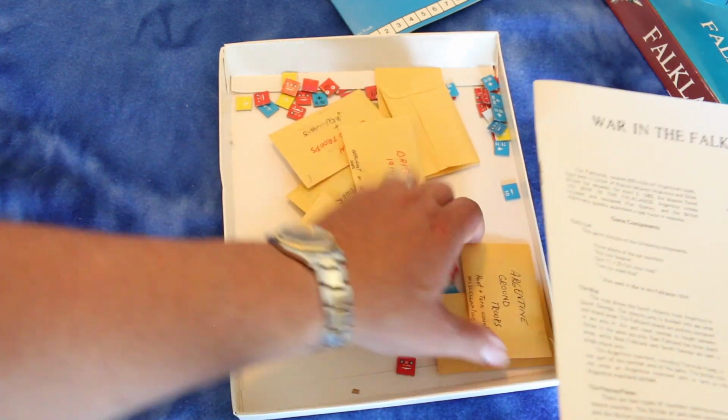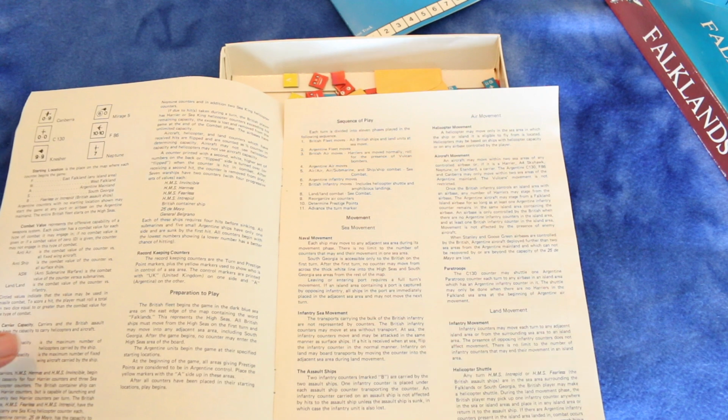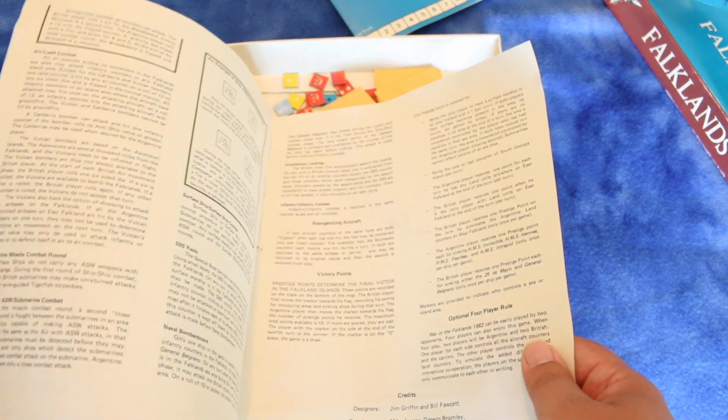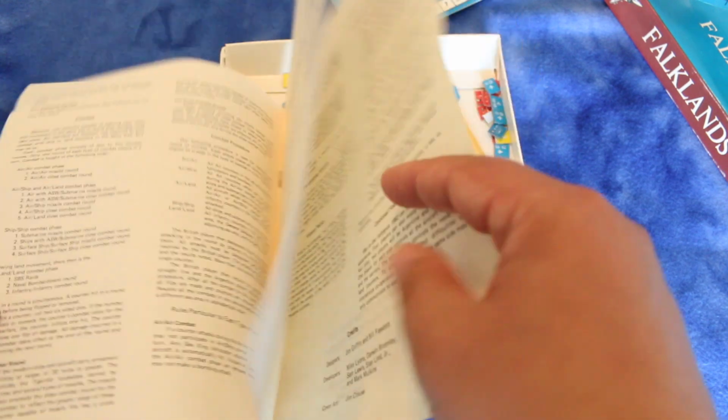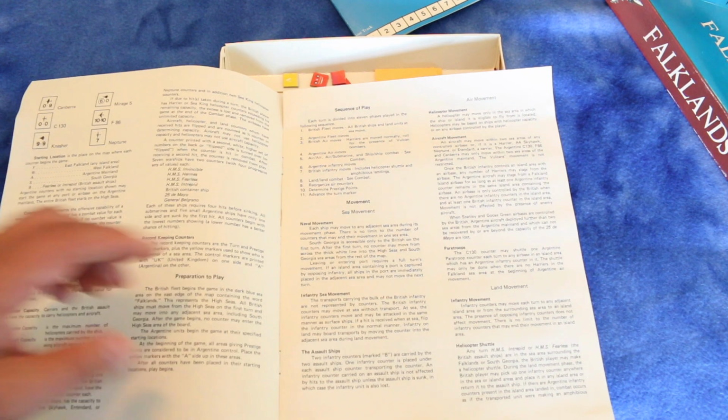The dice in here? Probably not. No big deal. All right, let's see what's going on here. How many pages is this rule book? This looks a little bit meatier. Seven pages of rules, so it's a simple game.